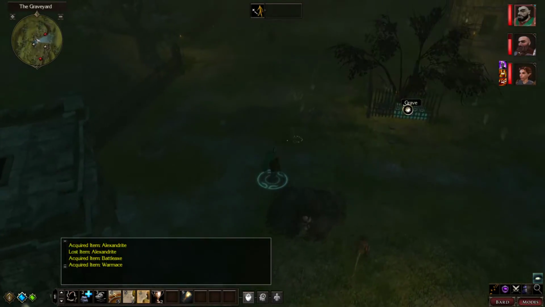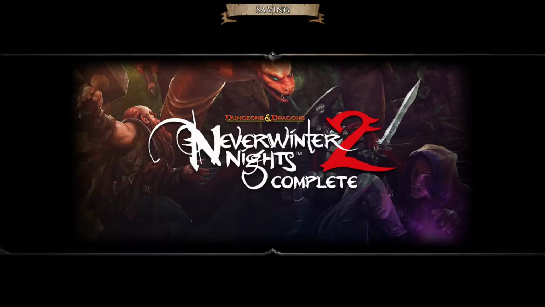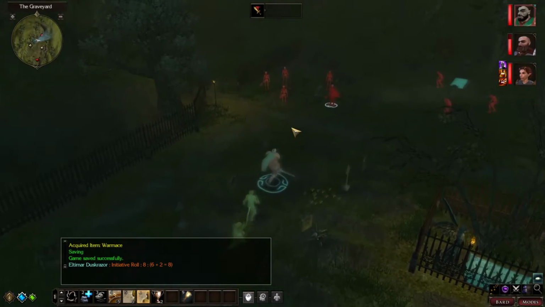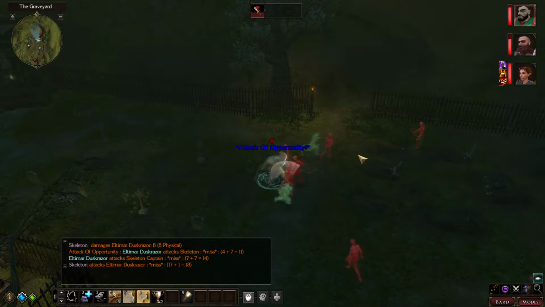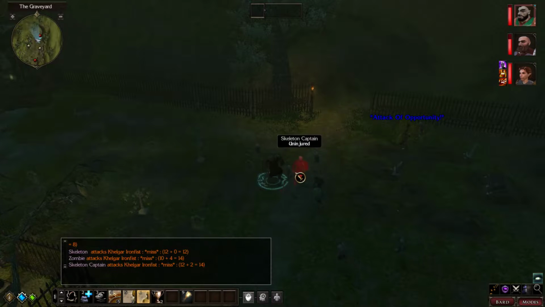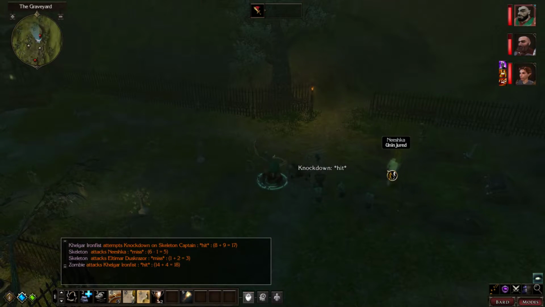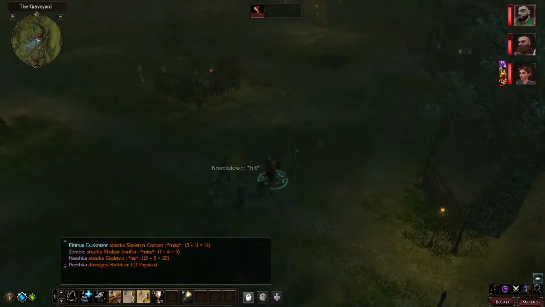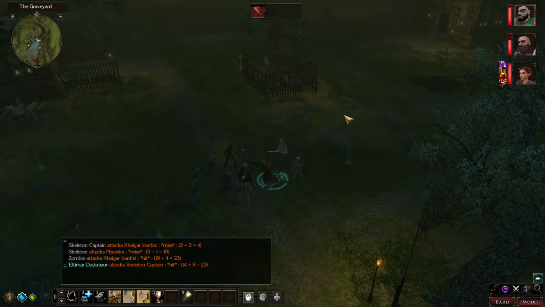There are still more things to kill out here. There's a big group of skeletons with a skeleton captain at their head. Let's go fight them off. So if you go Pale Master as your third class, your basic attack bonus is going to be significantly reduced, because you'll have technically 2 medium base attack bonus characters, your Bard and your Red Dragon Disciple, and 1 low attack bonus character, your Pale Master, which is basically a spellcaster.